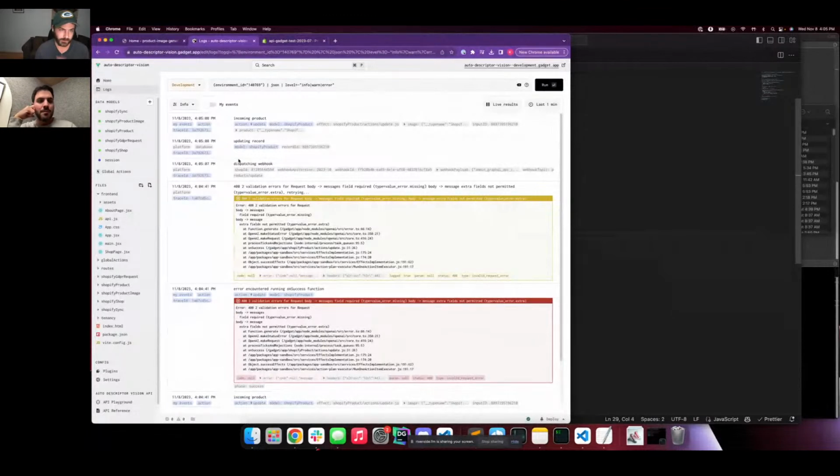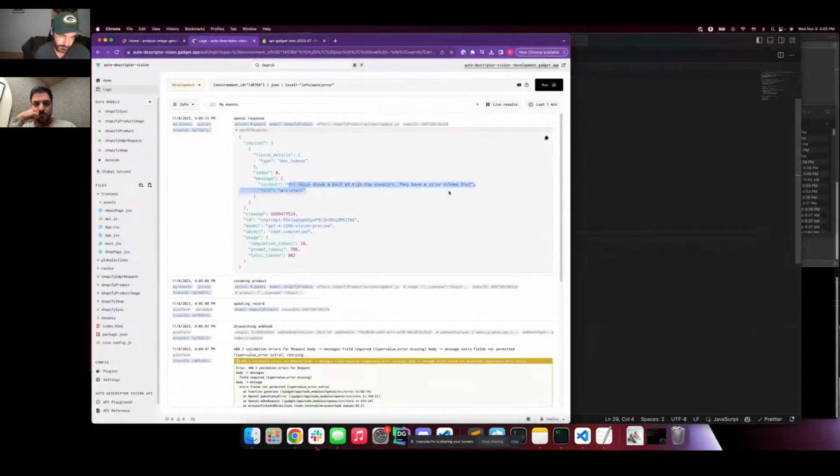All right, here's our OpenAI response. So I said, what's in this image? And the AI assistant always responds with the role assistant. It said, image shows sneakers. They have a color scheme that... oh, this is something that's interesting. You see here, it hit total tokens 802, and it stopped generating. The reason it stopped, it tells you, is because we hit max tokens.